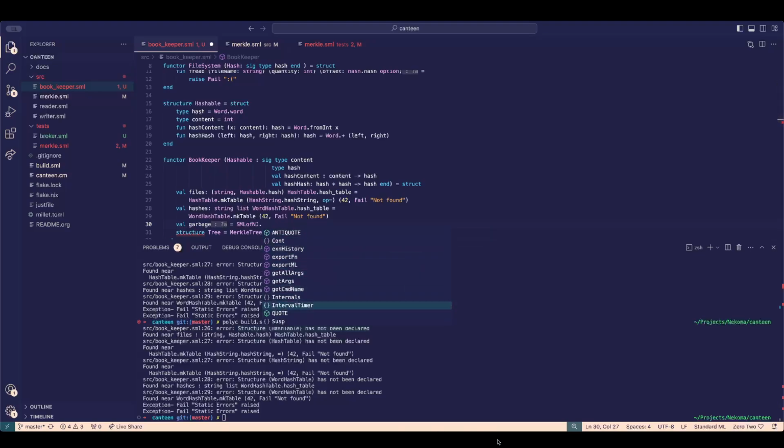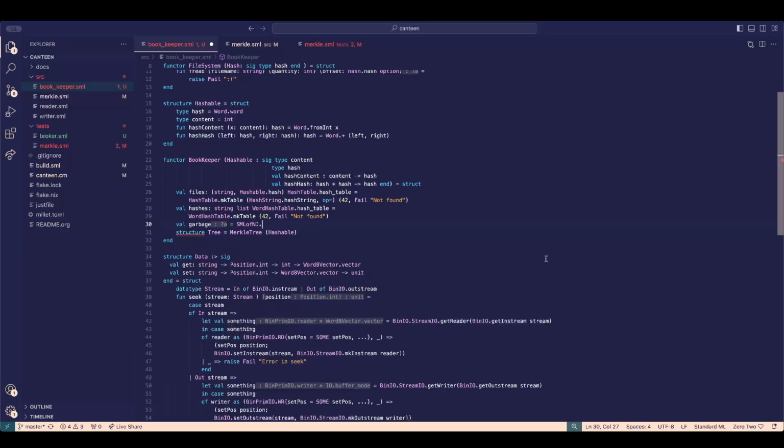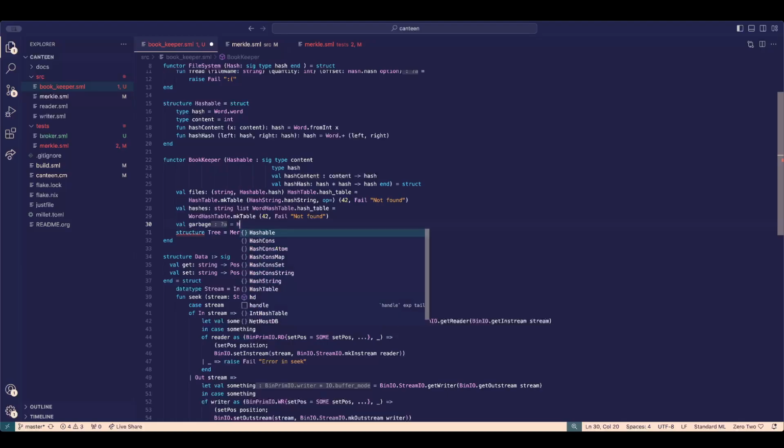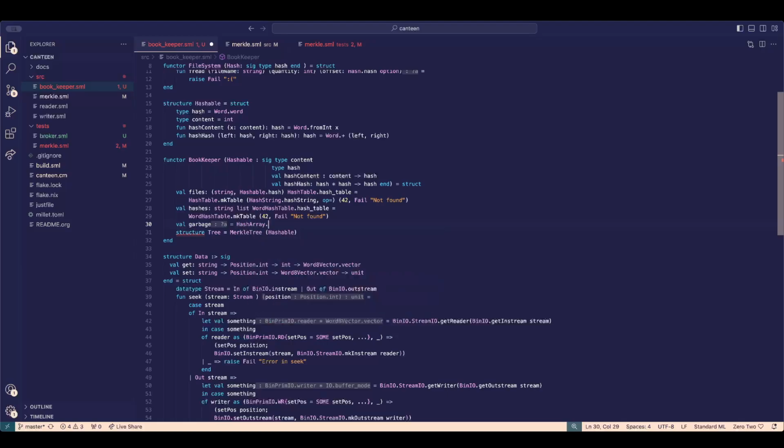Can we check the source code though? You said that we could. Just give me a sec. The hash that will be used for bookkeeping in the hash table. Okay, I found it. So I'm reading the source code. And the function to create a hash table from a hash array is called hash. And the argument that you need to provide is the size of the hash table, whatever that means.